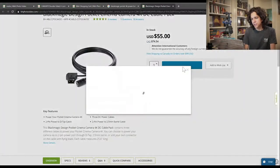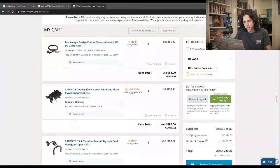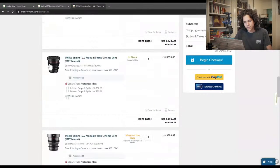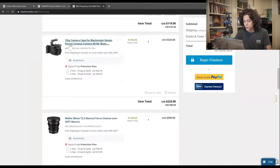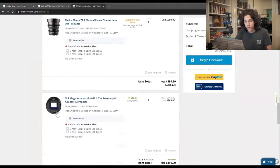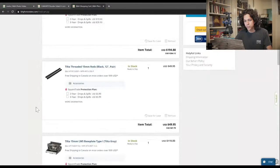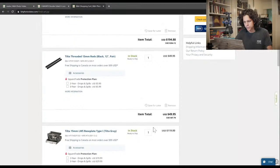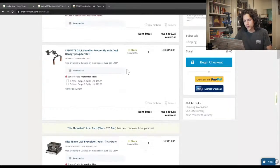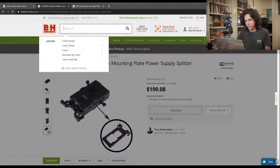And let's check how our cart is doing. We need some V-lock batteries, but so far we got a camera, some lenses, a cage. We got an anamorphic. We got base plate for tripods, some rods that I don't need anymore. I'm gonna get rid of them. Goodbye, rods, remove. We have a shoulder rig, a V-lock support, and power from D-taps. So now we need some V-lock batteries.